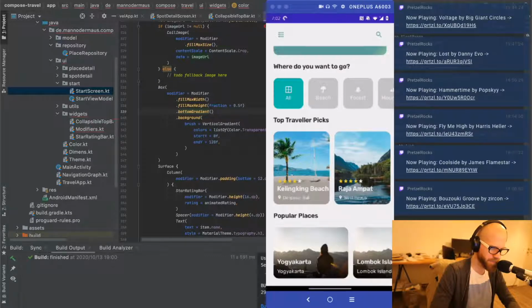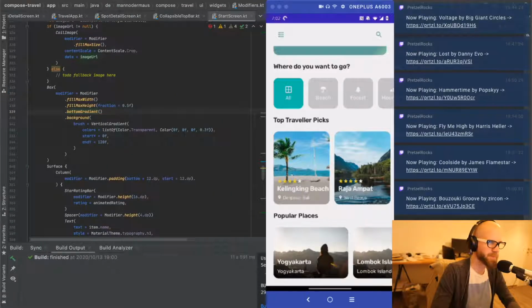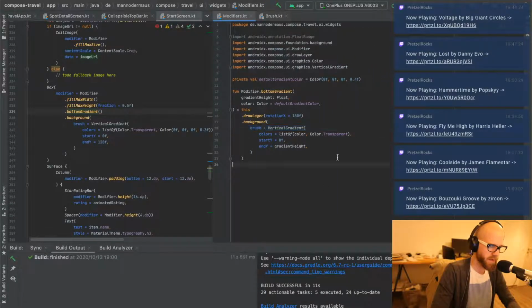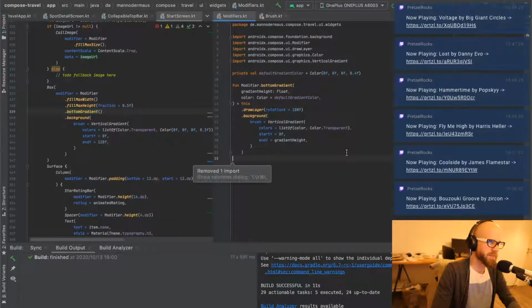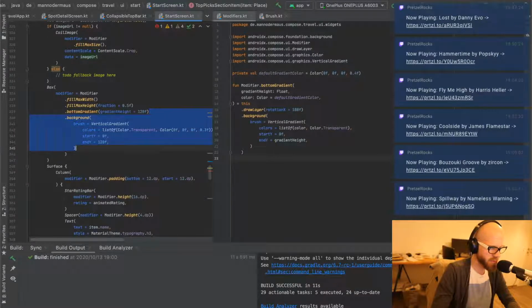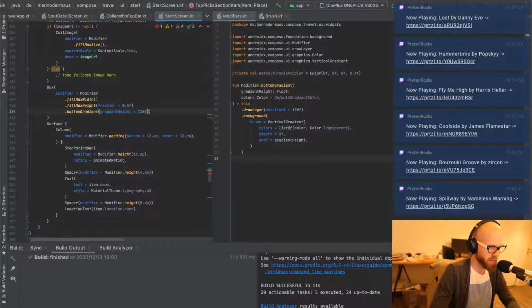Like this. That's what I want. This is what I want. And you could not see any of that. I'm sorry. There you go. Cool. So let's do this, and then gradient height is going to be 128. This can go away. And then we are good, I think.